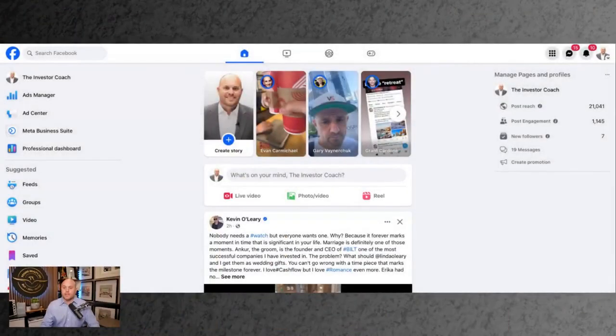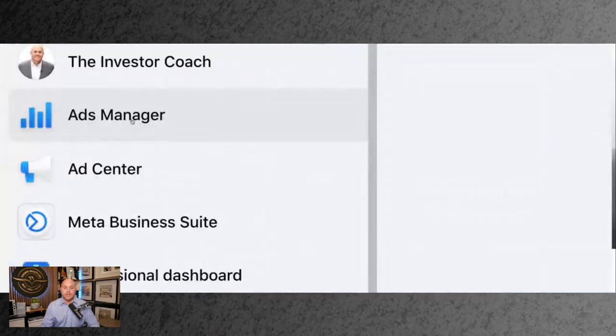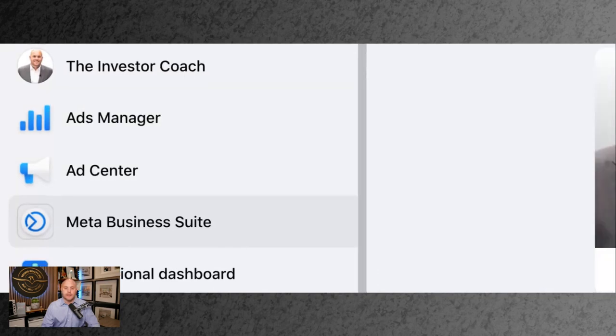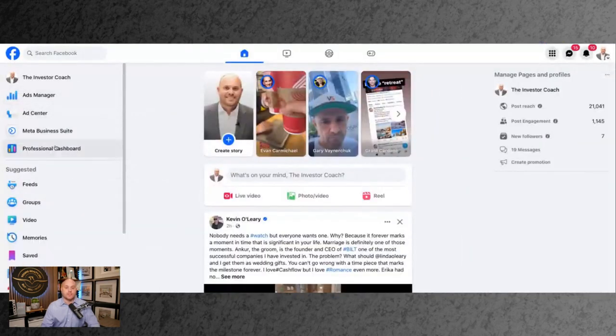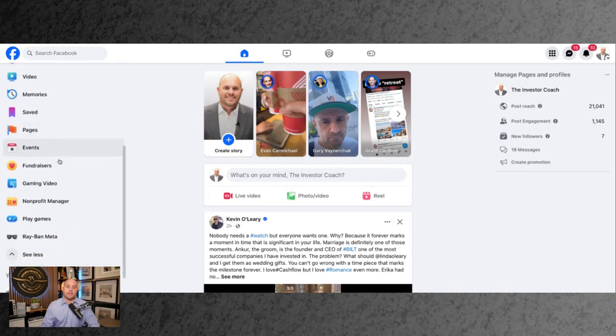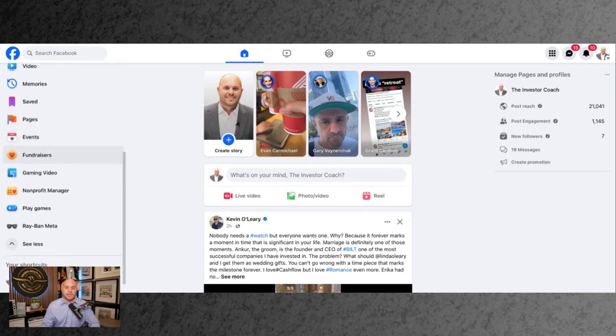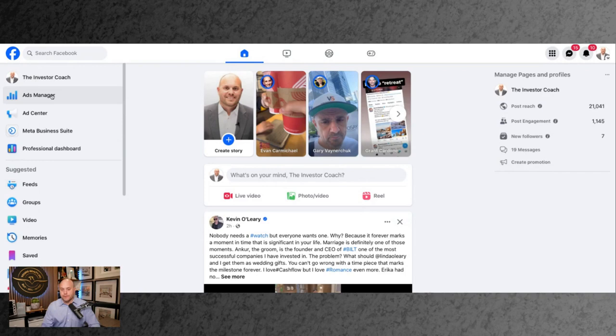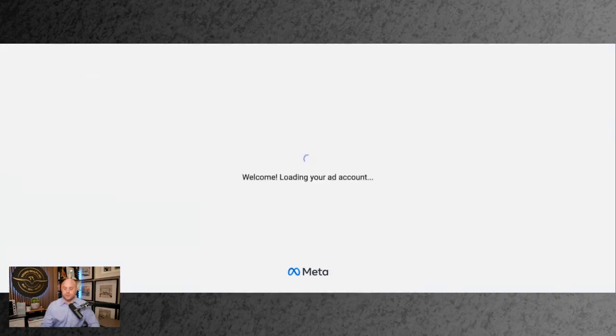So what you want to do is log into your Facebook page. On the left-hand side of your Facebook, you're going to see something that says Ads Manager, but you're also going to see Meta Business Suite, which really is where you find your leads that we're creating on form leads. I'll get into that in a moment. If you don't see this on yours, it's potentially because you're not using it enough. On the left-hand side, if you scroll down under See More and open this up, it's most likely in there somewhere. Because I use mine every single day, mine's on the left-hand side at the top. So hopefully yours is there too. Now let's get into it.